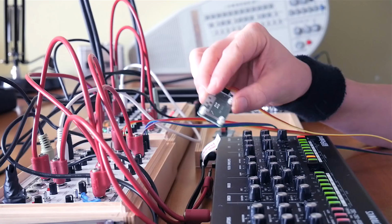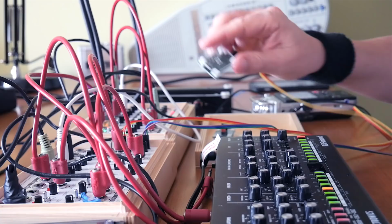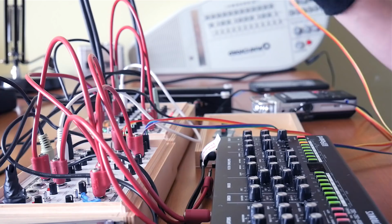Here I'm using it to step through the sequencer of the SEU2. The movement of the ball feels very natural, and there's something playful about playing that way.